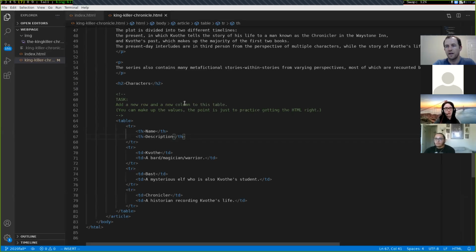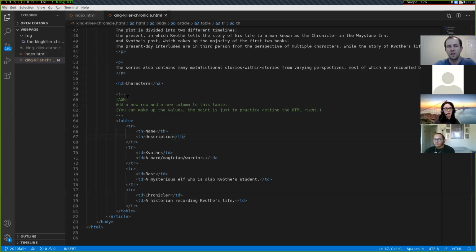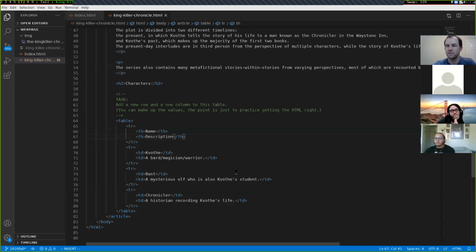So right now I'm inside of the VS Code program. So in order to get here, you have to open up VS Code and then just file open to open whatever file it is that you want to look at. And then if you want to look at the results of the code, you go over to Firefox and type in the location in Firefox. For everybody's system, that will look a little bit different depending on which version of Windows you have or which version of Mac OS. So if you can't quite figure that out right now, I can help you one-on-one with that later.